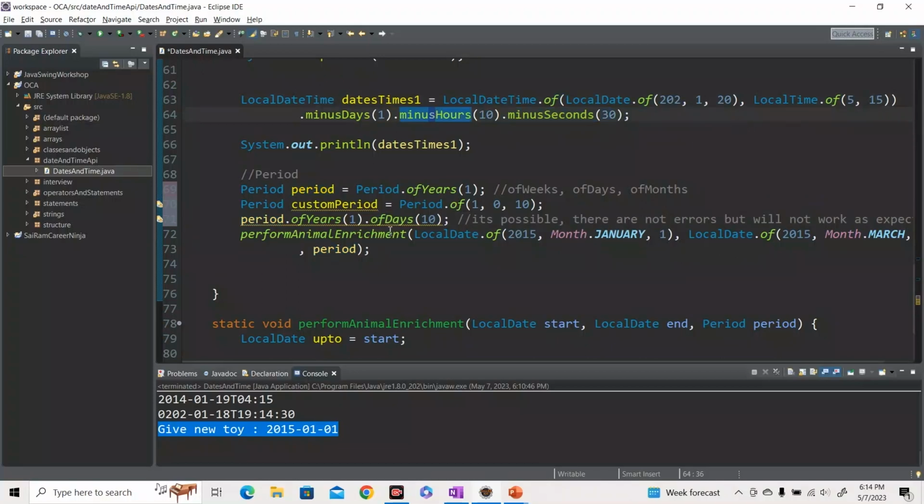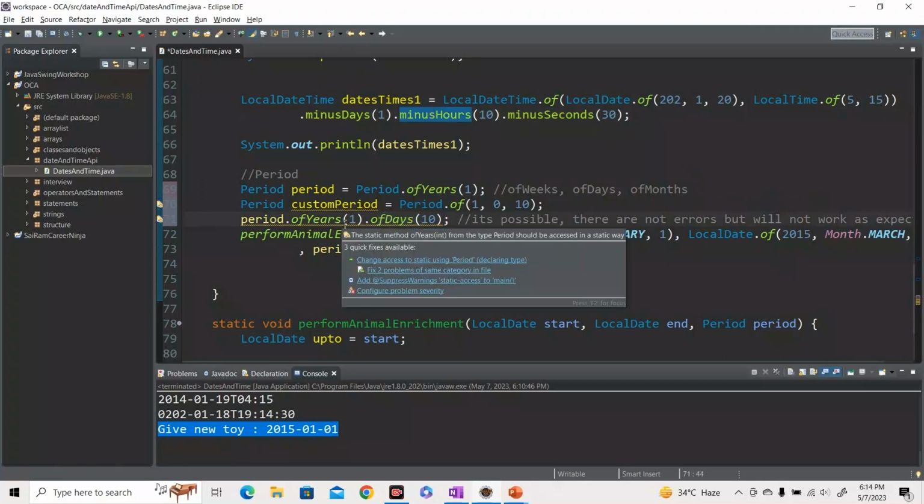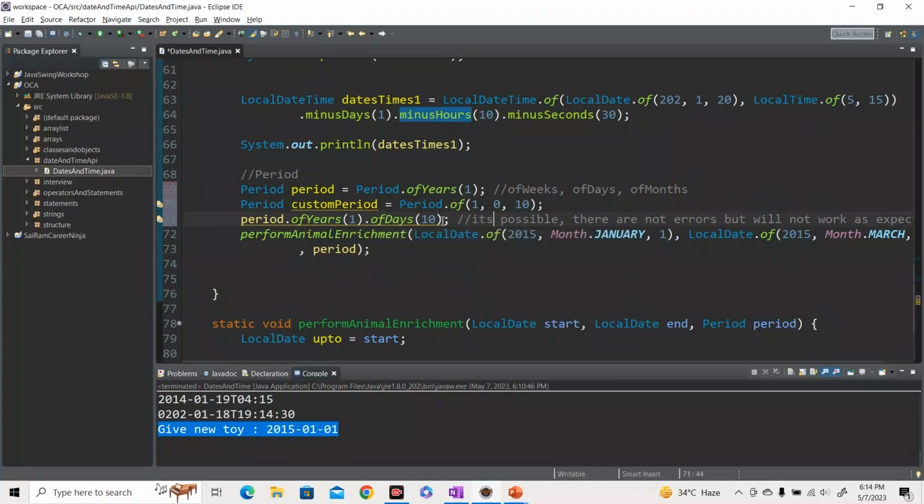But over here, as these are all static methods, you can see there is a little bit of italics over the methods, and in Eclipse, if you have italics over methods, it means that it's a static method. So due to that reason, if you try to chain the methods of the Period class, it is not going to work. Only the last method is going to work. It means that only 10 days will be the period instead of 1 year and 10 days.